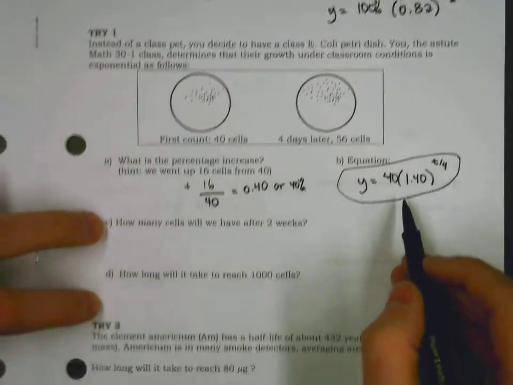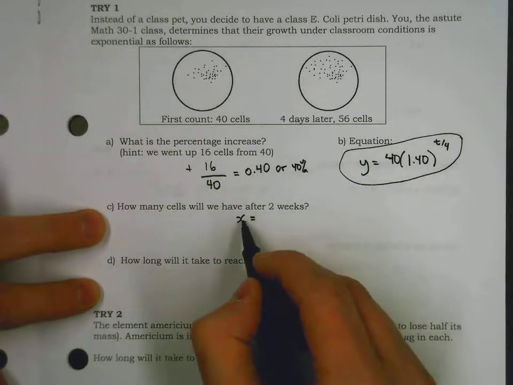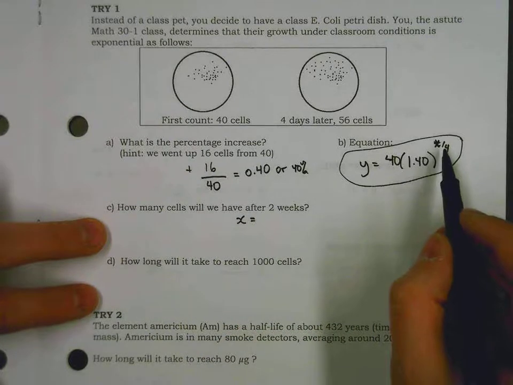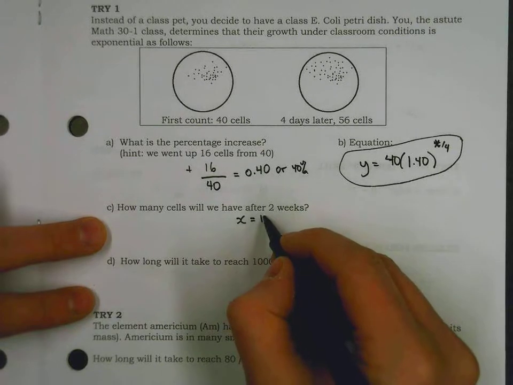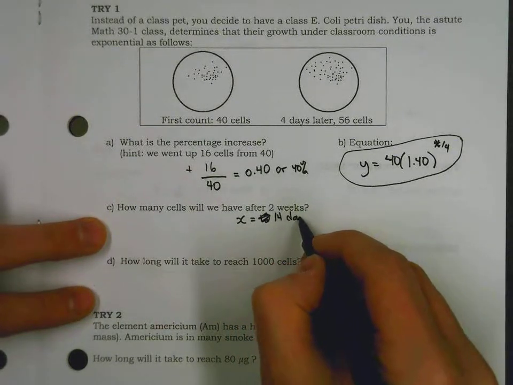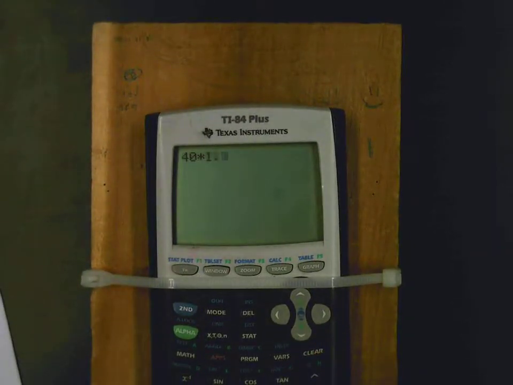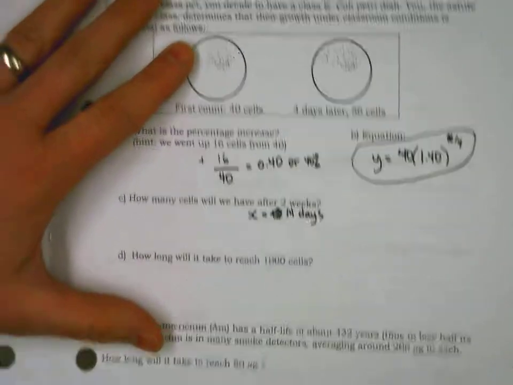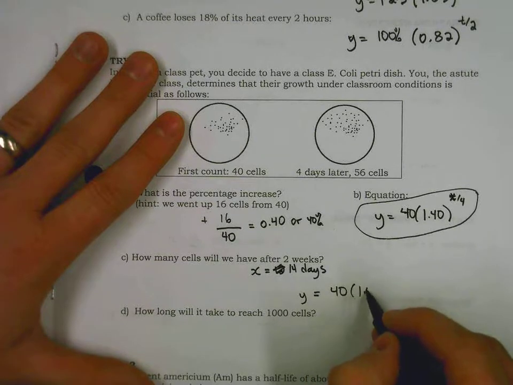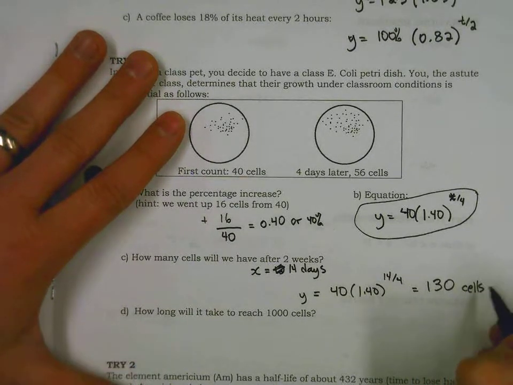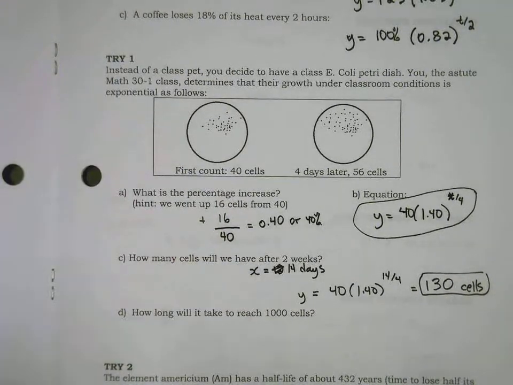And maybe there's a certain amount that is considered an outbreak and you're looking for those values. But we can ask two different questions. How many cells will we have after 2 weeks? So I'll call this an x just because we'll do this on the graphing calculator in a moment. How many cells will we have after 2 weeks? Now, this is talking about something over 4 days. So we do have to talk about 2 weeks is 14 days. So we're going to plug in 14. So we can go straight to our graphing calculator. And we can plug in 40 times 1.4 to the power of 14 over 4. Be careful if you're on an older operating system that you might need to use brackets in your power position. And we end up with 129.86 or you'll end up with a y value of about 130 cells. So you'll be very close to 130 cells after 2 weeks. So maybe that's an outbreak. Maybe it's not.